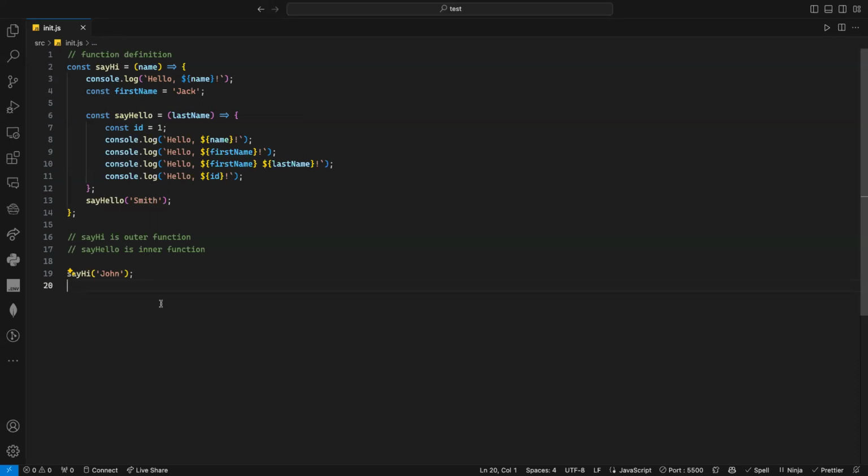Is the idea clear how many different types of variable you can have inside a function? Is the scope clear? So parameters, you can access them everywhere you want to. The outer function or the parent function, if you declare a variable inside it, you can access it inside the inner function. An inner function, if you declare a variable inside it, you cannot access it in the outer function or the parent function. Is the idea clear?